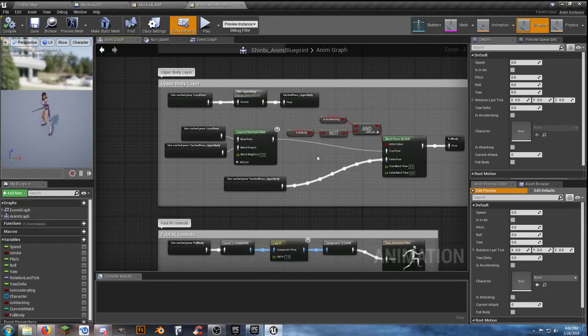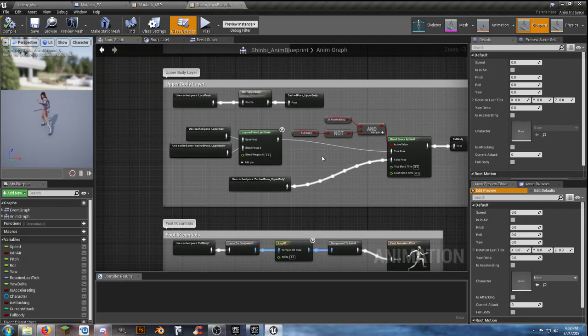With the emotes and stuff like that, what I found the best way to do is just do a freeze. Just stop the character from moving so it can do the emotes, so they're not running around and doing the emote thing at the same time. In the game, they didn't run around doing emotes. You can't do that.